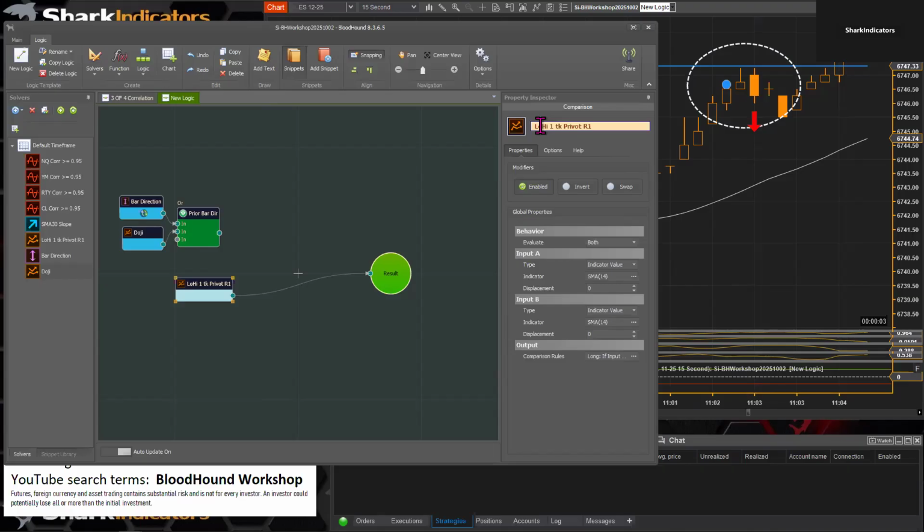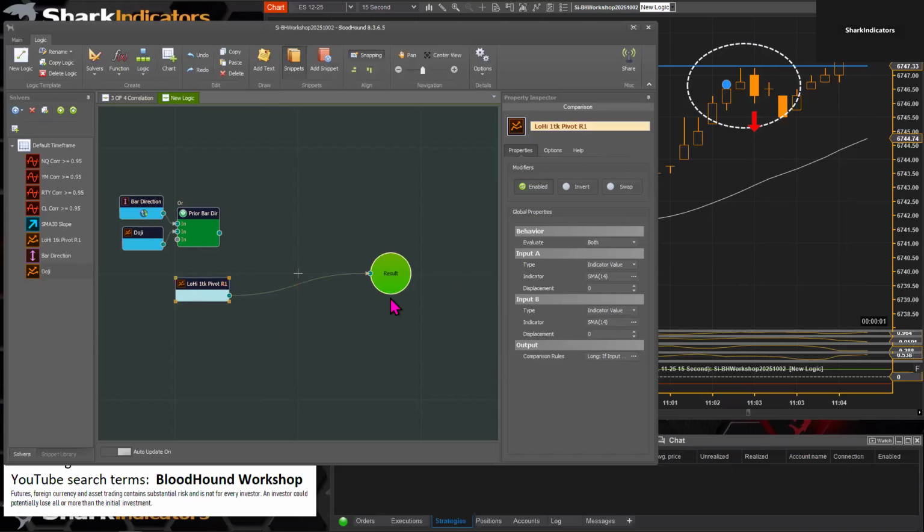If it was a long, we'd be looking at the low wick to see if that low wick came down within 1 tick and then reversed off. But this time we're looking at the high price of the bar, seeing if that comes within 1 tick of the pivot.